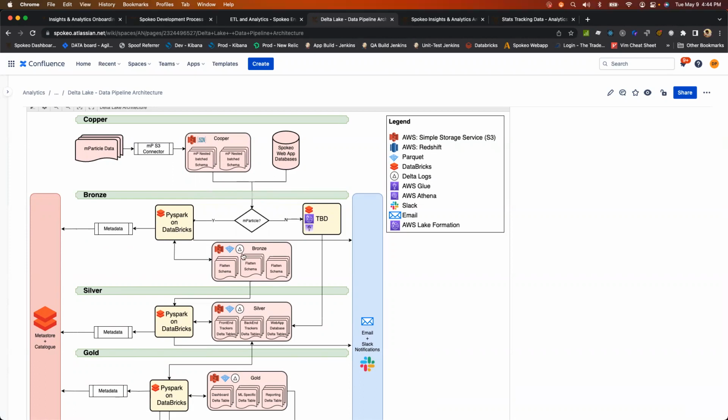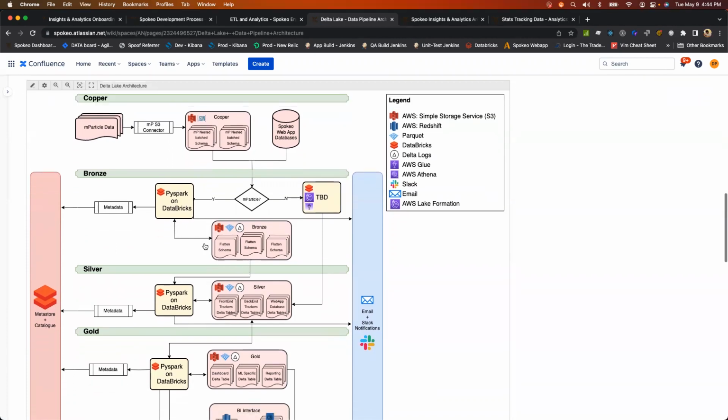But the underlying schema or underlying data will be in Parquet. And then the transaction logs are Delta, so that's why they call it Delta Lake, or we call it Delta Lake now. And then the other part, I forgot, the Spokio Web App databases. The future requirement is to bring in our Spokio Web App databases. For example, Spokio creates a lot of different tables, right? They create subscription tables, they create cancellations or payments or users. Obviously, we won't bring the tables as they are, but we will sanitize those tables and make them part of our data lake.